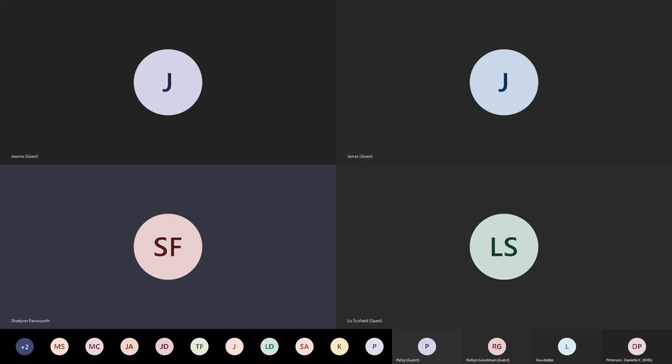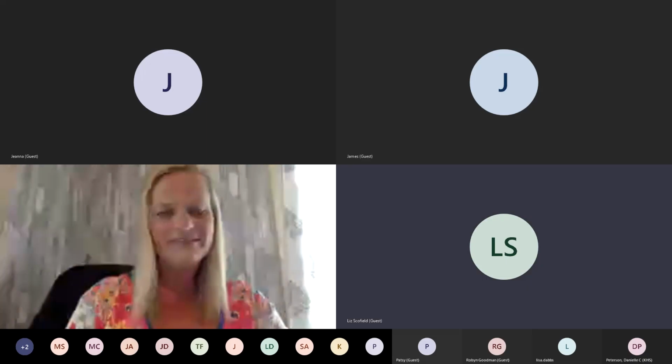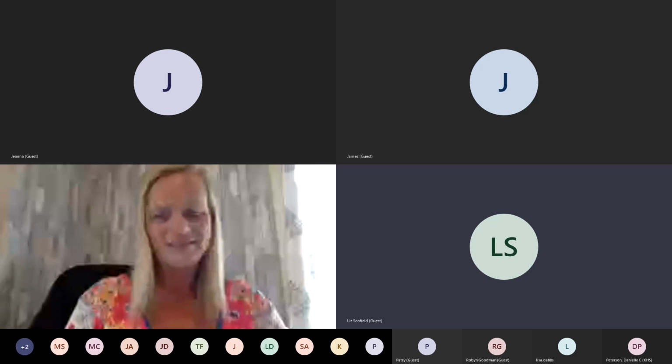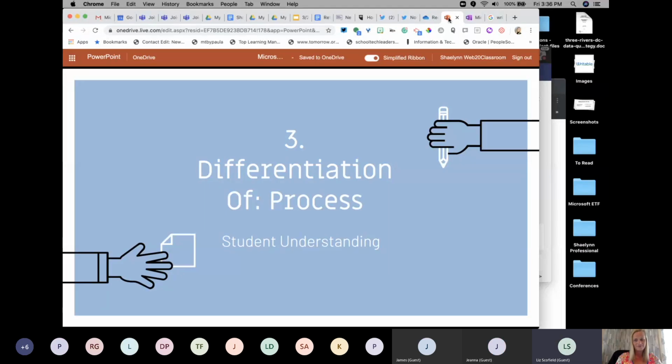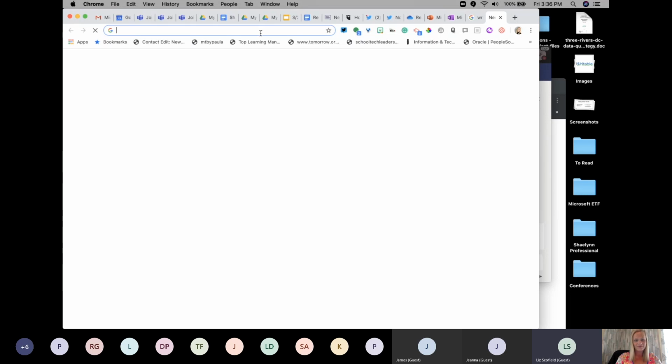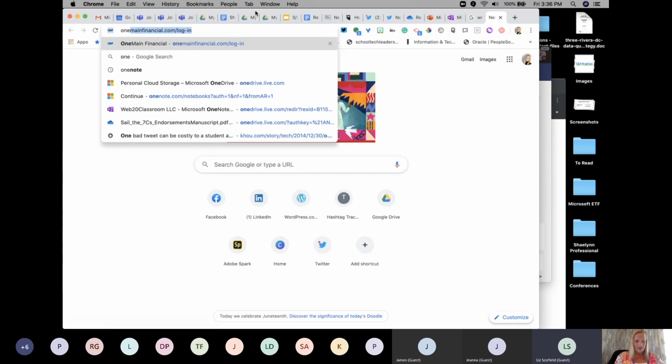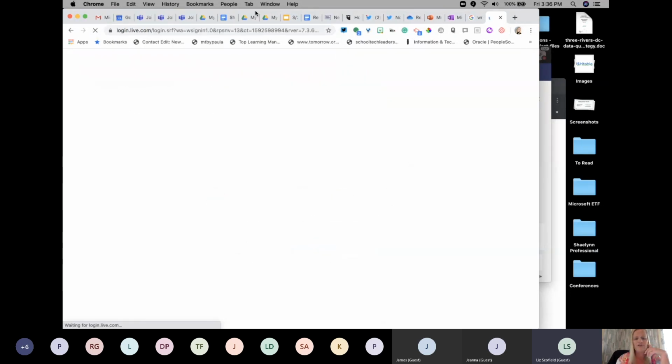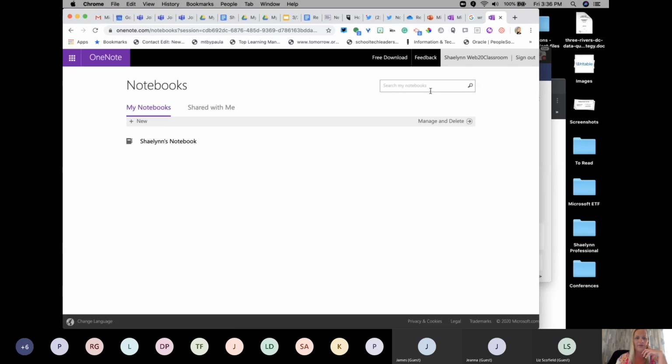Just tell me a little bit more. I open my OneNote and I can't see where I can view the immersive reader. Is it under Home, Insert? So are you seeing my screen right now? Yes. All right, so I'm pulling up my OneNote here.